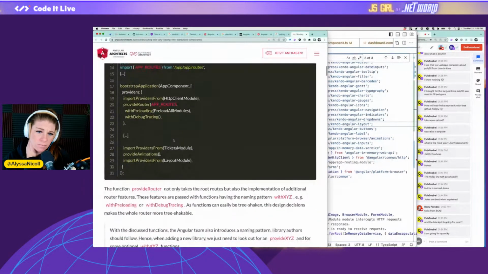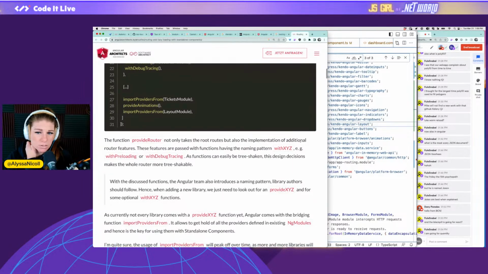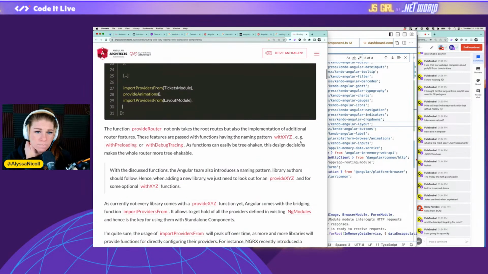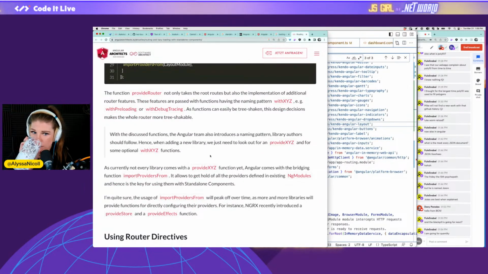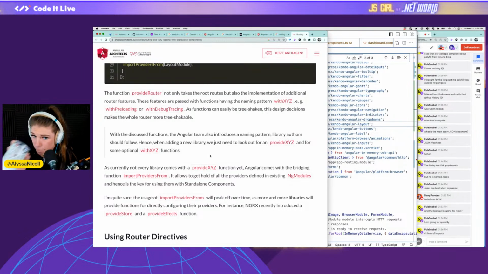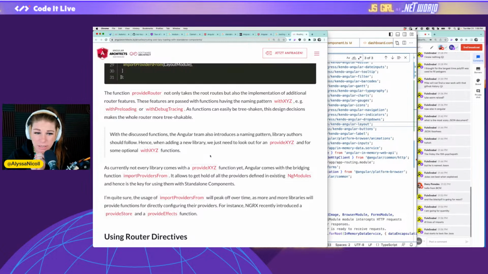The function provideRouter not only takes the root route, but also the implementation of an additional router feature. These features are passed with functions having the naming pattern. Preloading, debugging, okay. Tree shaken. With the discussed functions, the Angular team also introduces a naming pattern. As currently not every library comes with a provideXYZ function yet, Angular comes with a bridging function, importProvidersFrom.